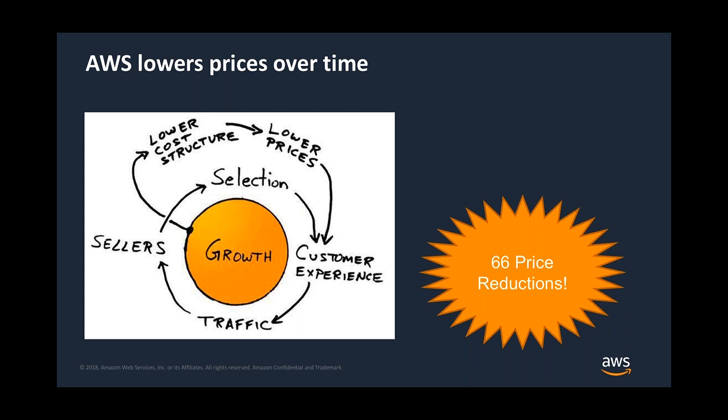If you've been a customer with AWS over time, you might have seen price reductions on the platform. I actually think this slide is potentially outdated. I don't know if it includes the latest price drop we had, but as of the beginning of last week, it was 66, but there were some changes recently. So we're consistently passing on price reductions to our customer base, helping them have the most cost-efficient AWS consumption.